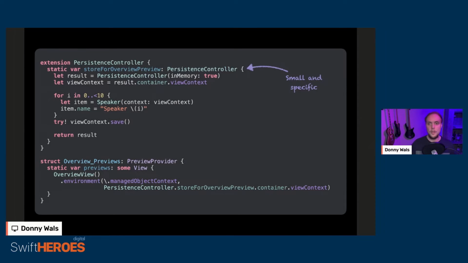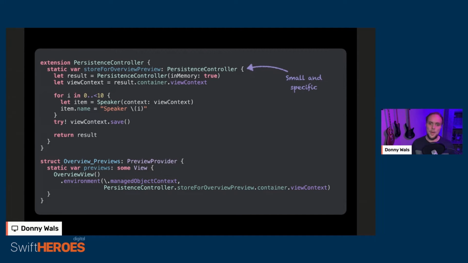Because again, this store only exists in memory, so it's not persisted anywhere. It's literally just in your application's RAM. Or in the case of previews, it's probably in some simulator's RAM memory. Now, overall, I like what Apple's done with this setup. And the only thing I don't like is the preview property. And so what I showed you, splitting it into multiple properties, is very useful because that ensures that you keep everything small and manageable.